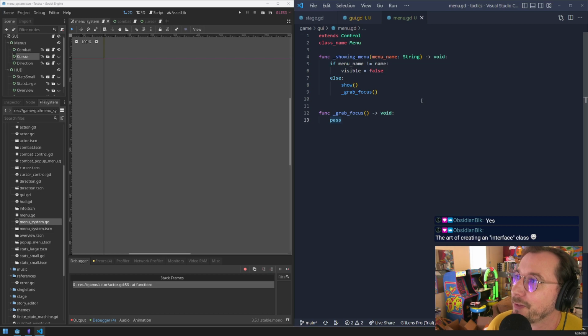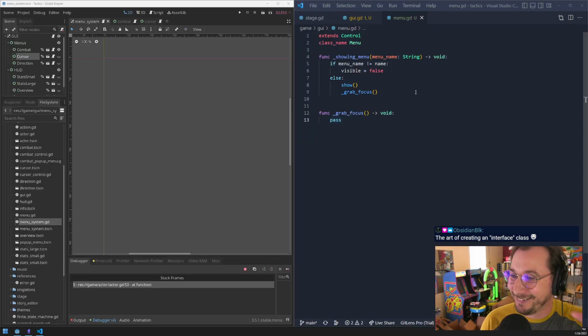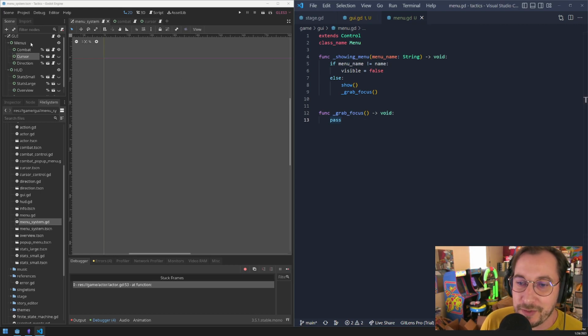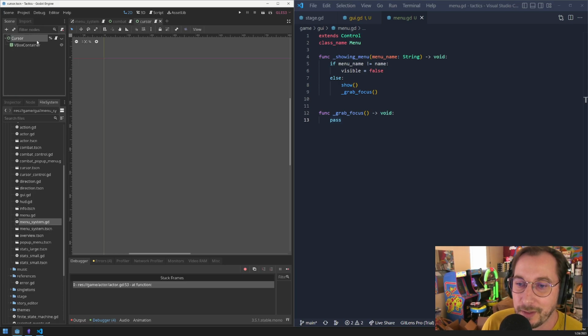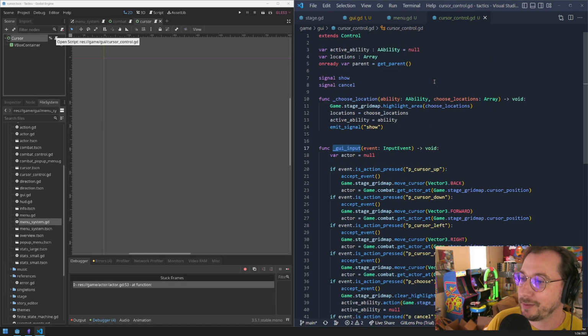The art of creating an interface class. This is the problem with not knowing. I really need to read that patterns book. I have it, but have I ever opened it up and read it? I'm staring at it right now. It's over there. Okay. So let's start rethinking this stuff then and get one of these. God, we're going to have to do each one of these. This is going to be a 2-day process, it looks like.